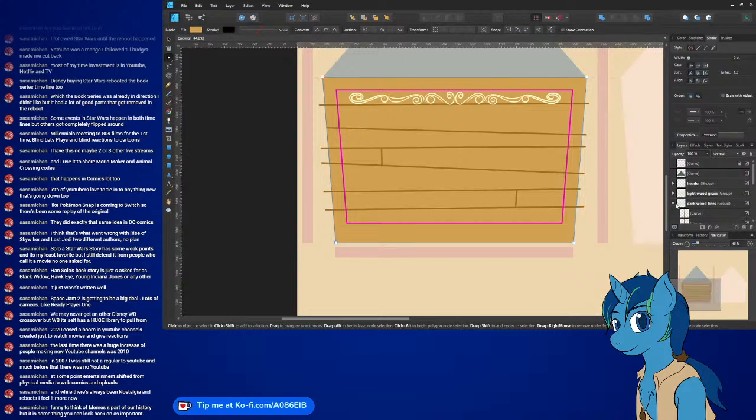Okay, there we go. Got the dark wood grain. Now let's get the light wood grain here.